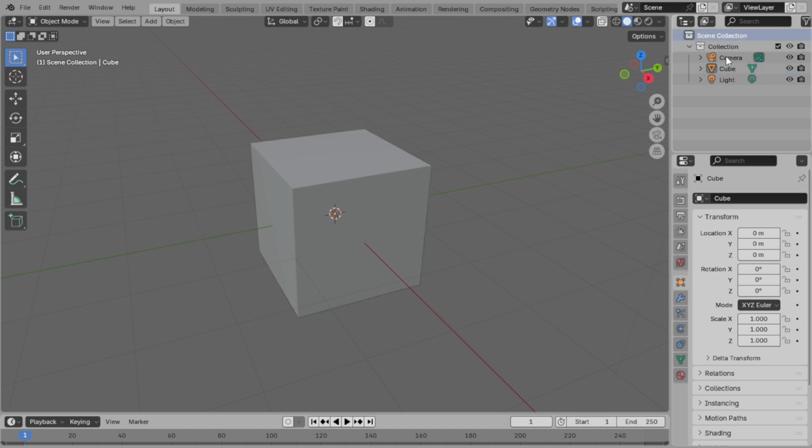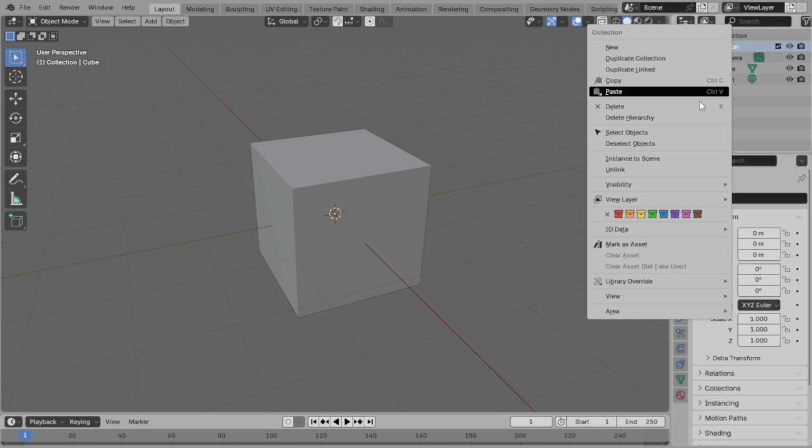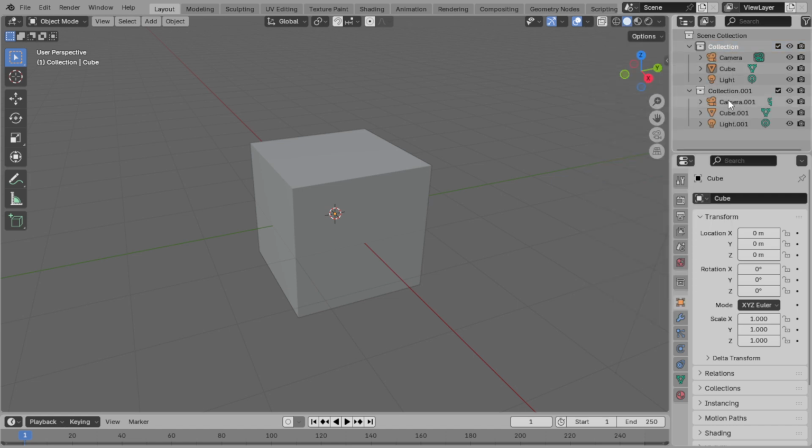Now, let's take a look at the Outliner panel, typically situated on the top right of your workspace. You'll notice that your new collection has appeared there. It may be labeled something generic to start with, but don't worry. We're going to give it a more descriptive name to make it easy to identify later. Click on the current name and start typing the new name for your collection. Once you're happy with the name, simply press Enter, and your collection is now ready to go, clearly labeled and easy to manage.